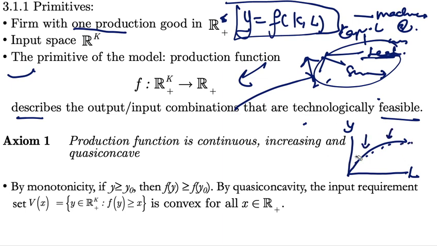No gap at all. If I want to say that there is a gap in my drawing, I would draw it this way. Then you have a gap here at, let's say, L1. That is not continuous. So let's assume we have a continuous function. It is also increasing, of course: as L increases, output increases. You can see it is upsloping and quasi-concave. This is what we call quasi-concave.